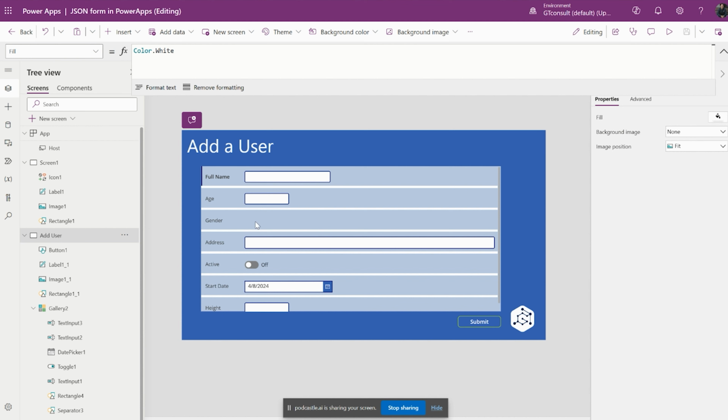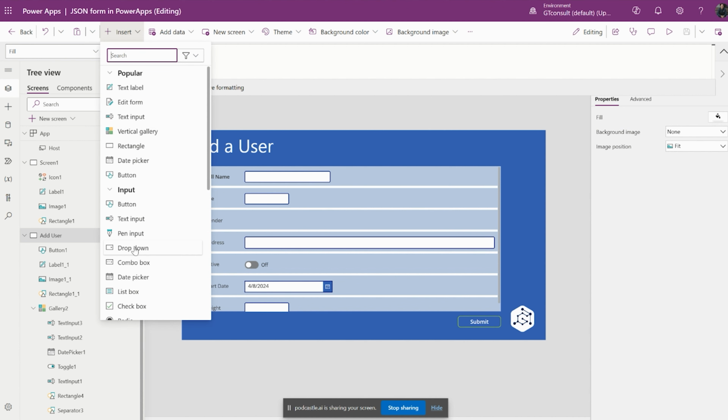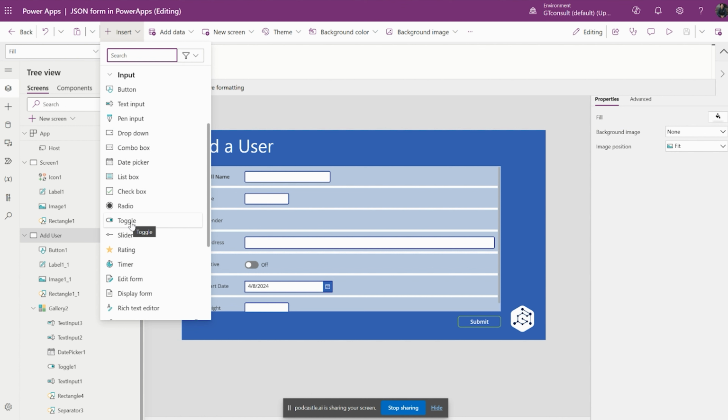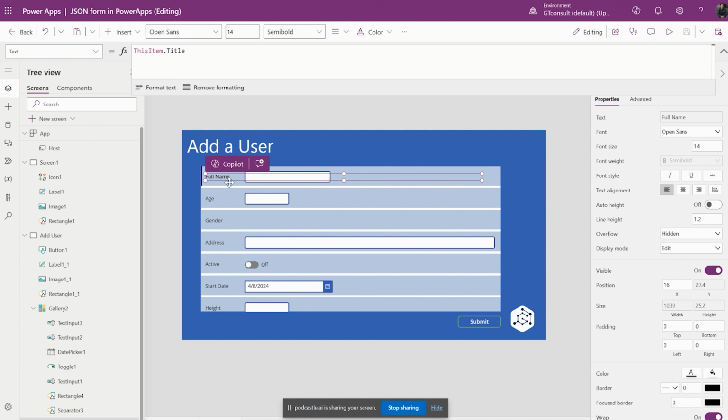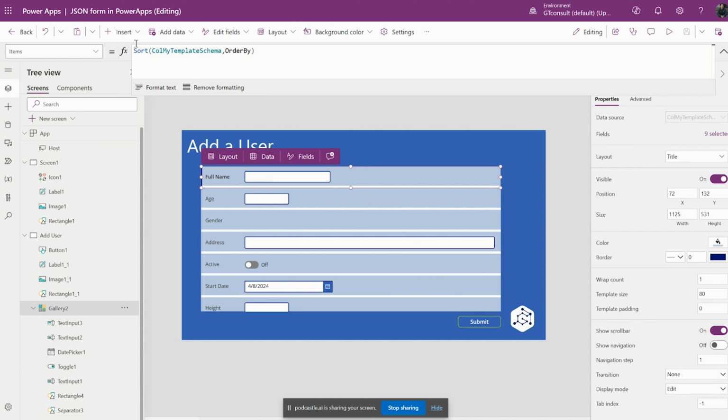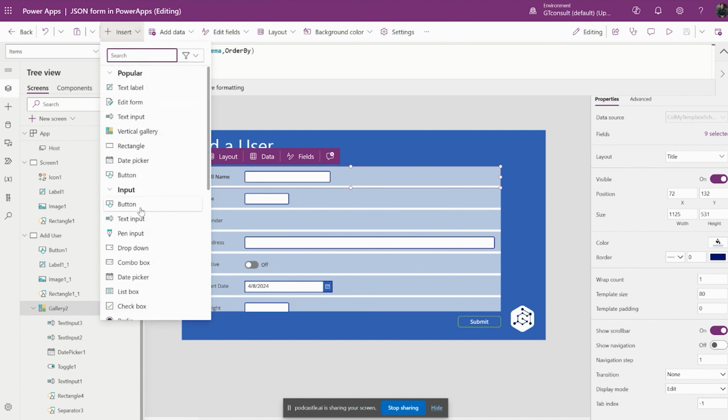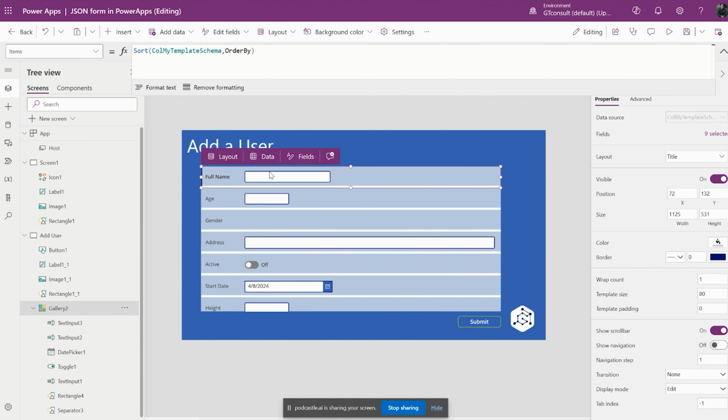Okay. Now, we also need to put in gender. Now, you do the same for a yes, no, and a start, just using the controls like a date picker or a toggle for yes, no. But the one that becomes a little bit more tricky is where you've got a choice. And so what we're going to do is I'm going to go back into this item. Why is it tricky? Why can't you just use a drop down? Easy. I'm going to use a drop down, but how you configure that is a little bit different.